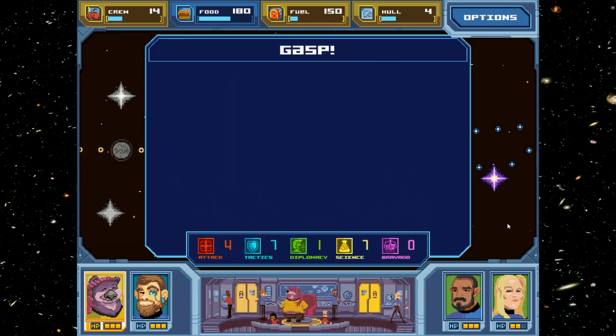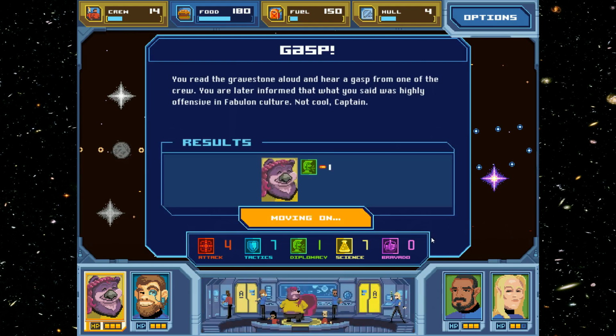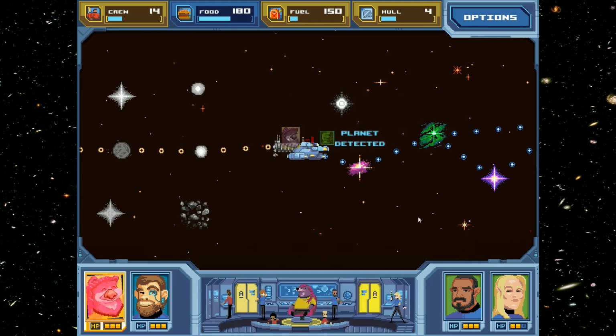Oh dear. You read the gravestone aloud and hear a gasp from one of the crew. You are later informed that what you said was highly offensive in Fabulan culture. Not cool, Captain.